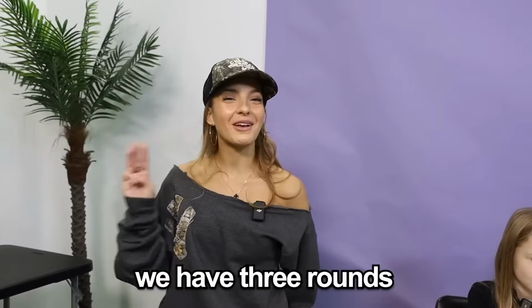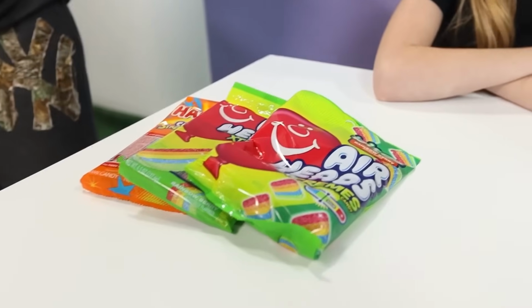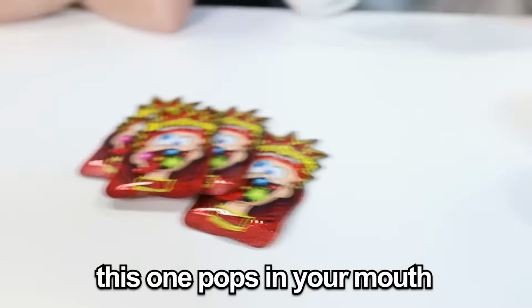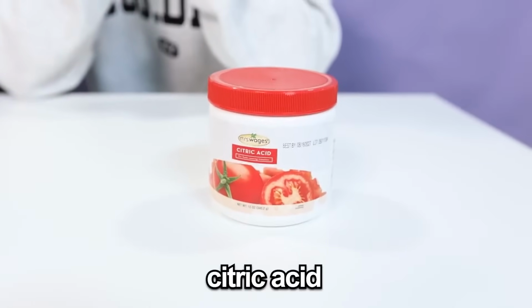For this challenge, we have 3 rounds of sour candy. For round 1, it's just regular sour candy. Round 2 is extra sour candy. This one pops in your mouth. And round 3 is citric acid. This is the stuff that goes on all sour candy. It's just like straight up sour.